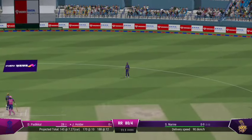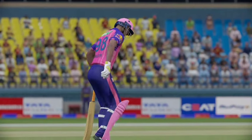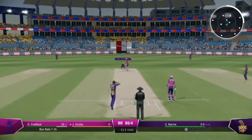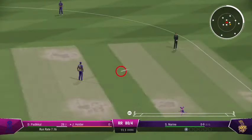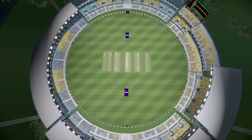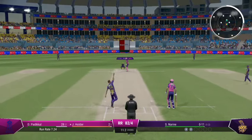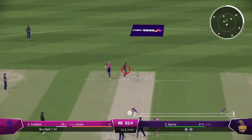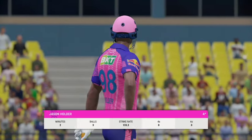Right there — timing just a little early on that occasion. Gets off zero with that shot. They'd have been a little nervy — that'll settle the nerves. They'll get at least one. That's what happens if you stray a little down the leg side — it's too easy just to glance the ball off the pads and take the easy runs.